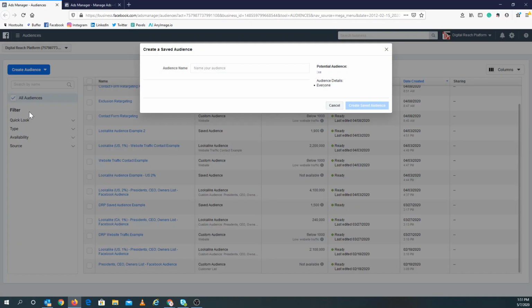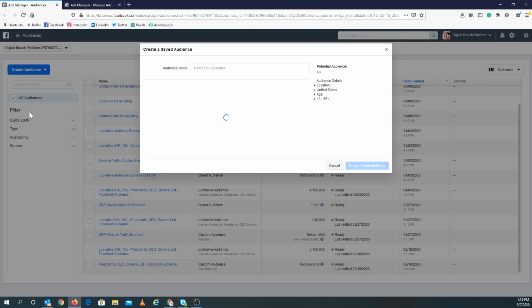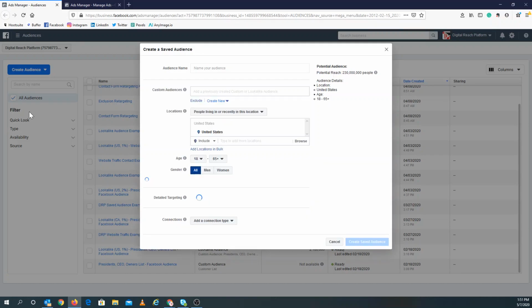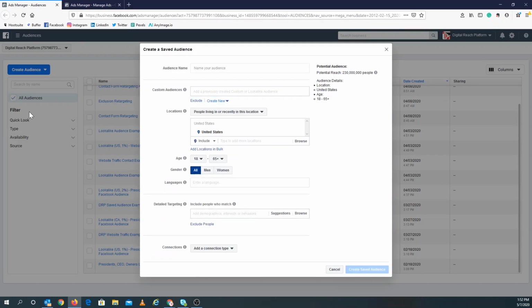Now, I would love to do a lookalike audience, but for this example and tutorial, I do not, and same thing with a custom audience. I might not have a customer list yet, or I might not have enough website traffic. That's why I just want to go with the saved audience right now. After this lead gen campaign, I may want to do that later, right?